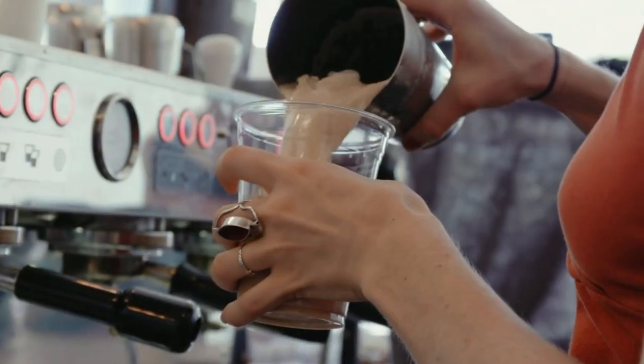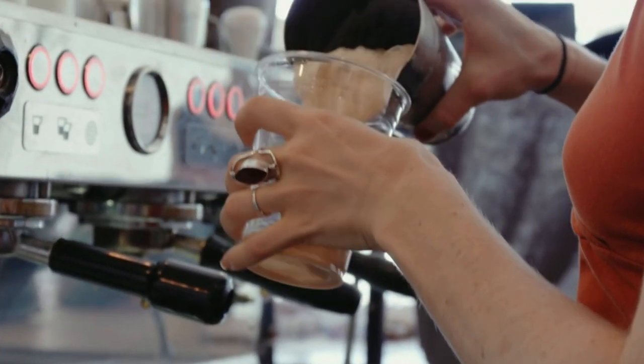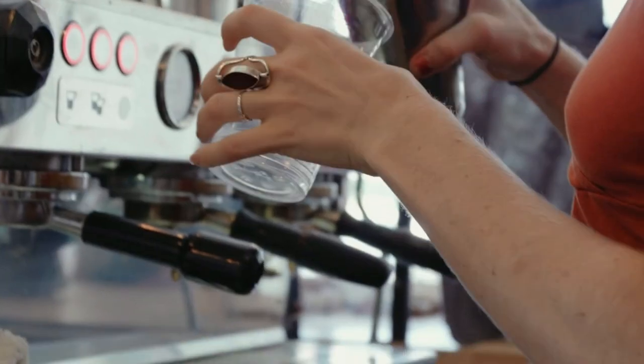If you are somebody who likes specialty type coffees and go into coffee shops like Starbucks, they're really about the same cost as if you were to go into a Starbucks in the US. People expect that it's going to be cheaper. No, it really isn't. So guys, just a quick video about what to expect for some things that are really inexpensive, some things that are not so inexpensive.